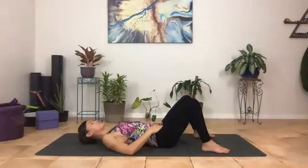Breath work and breathing exercises is an essential part of the yoga practice. Let's do one more here with your own rhythm. You can even use your visualization, imagination, imagining your torso as this beautiful vessel, and you're filling it up with this beautiful light, oxygenating the blood.